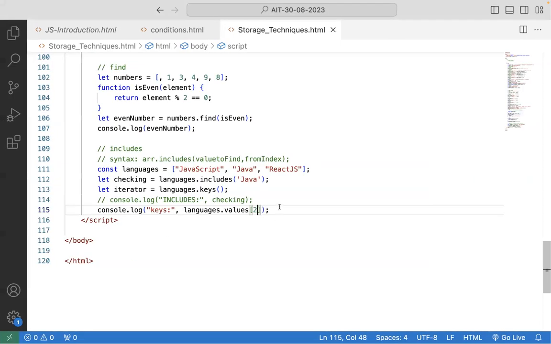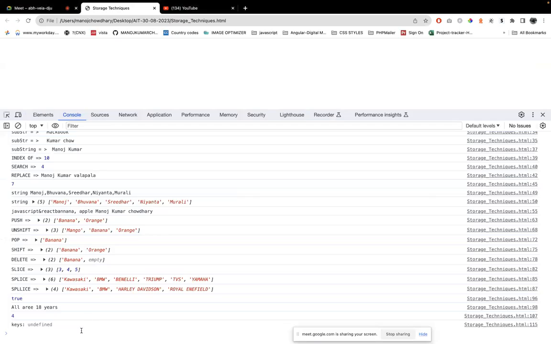And that's true. Should work. So just give me a minute. Let me run it here only.